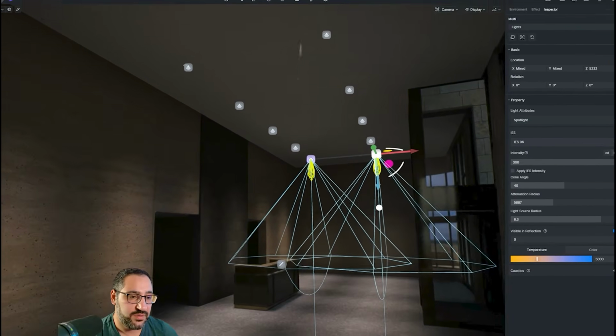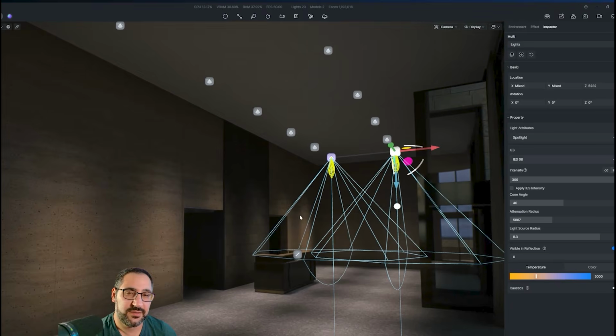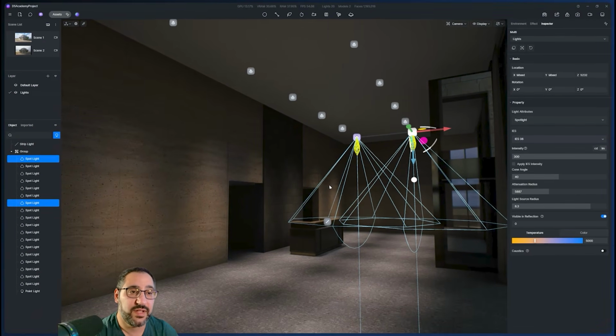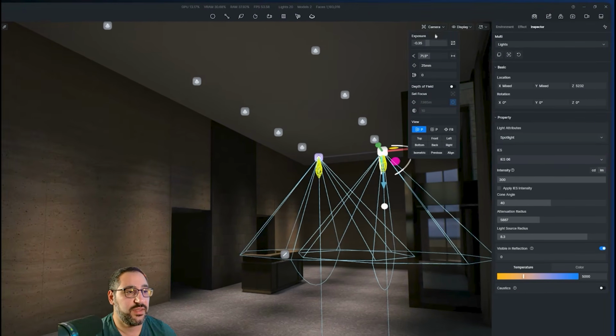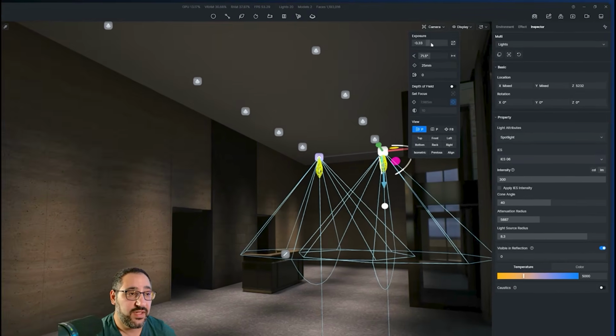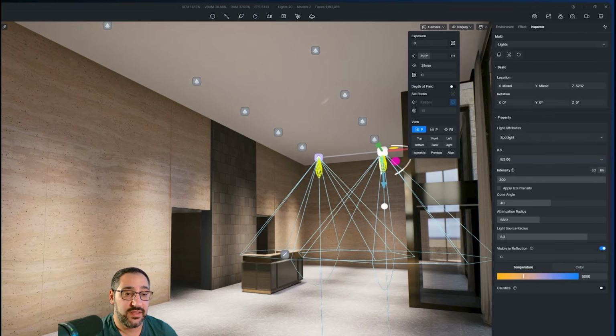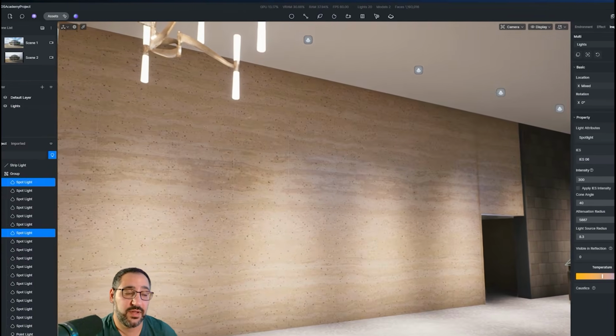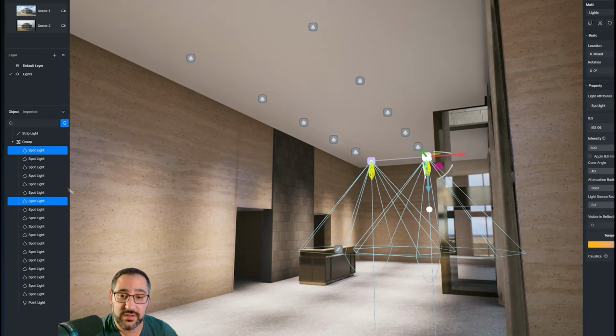A lot of this, what I'll do is get the lighting into a good spot, and then once I start doing my rendering, I'll do my final tweaking. It's also really important that you always double check your exposure. By default, the scene was set to negative 3.5. If I zero this out, it's going to be much brighter. This is actually what it looks like in my room. And I can tell, wow, it's way too bright in here.